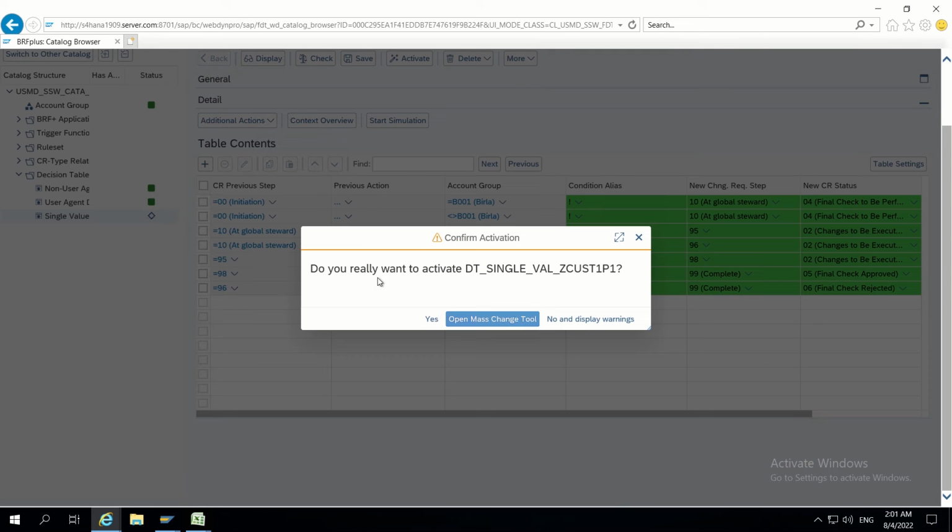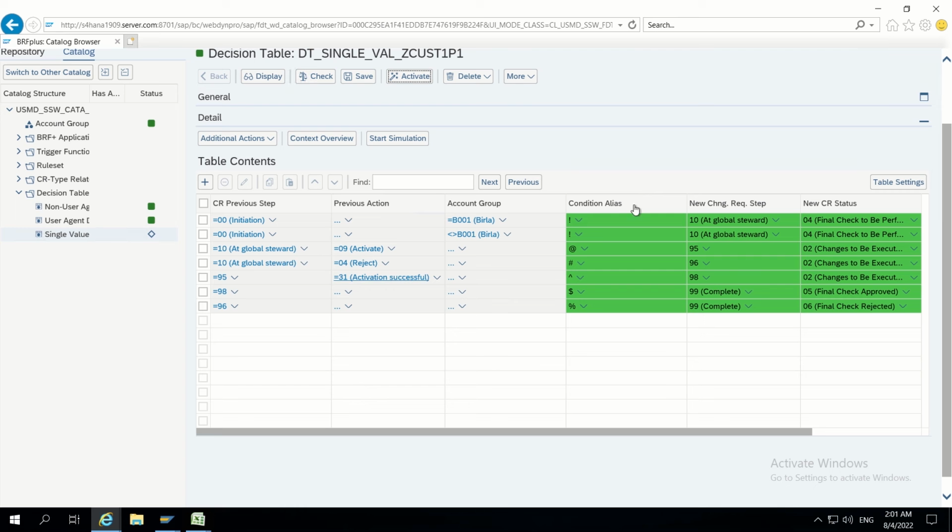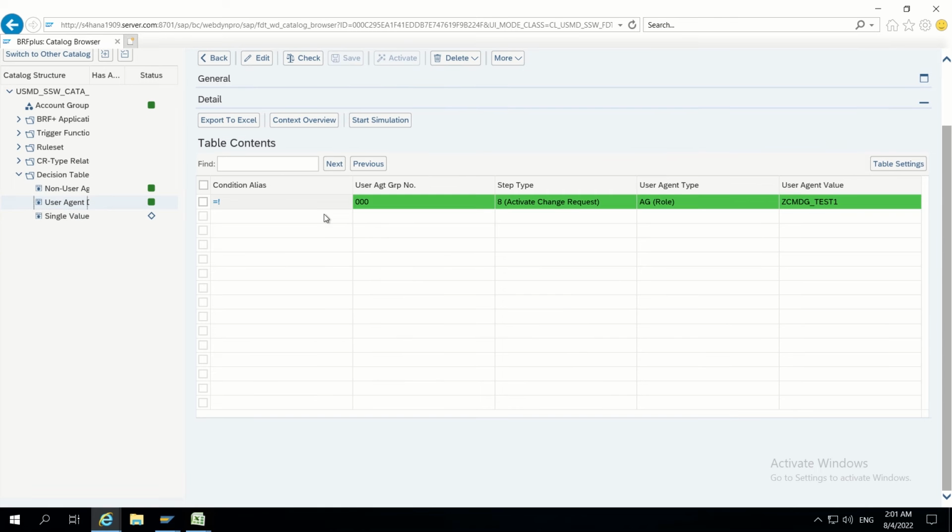So see guys, now it is more convenient for the viewer to see and understand this workflow. It is very simple. Now condition alias, I have to introduce a new thing here. Introduce a new one in user agent.